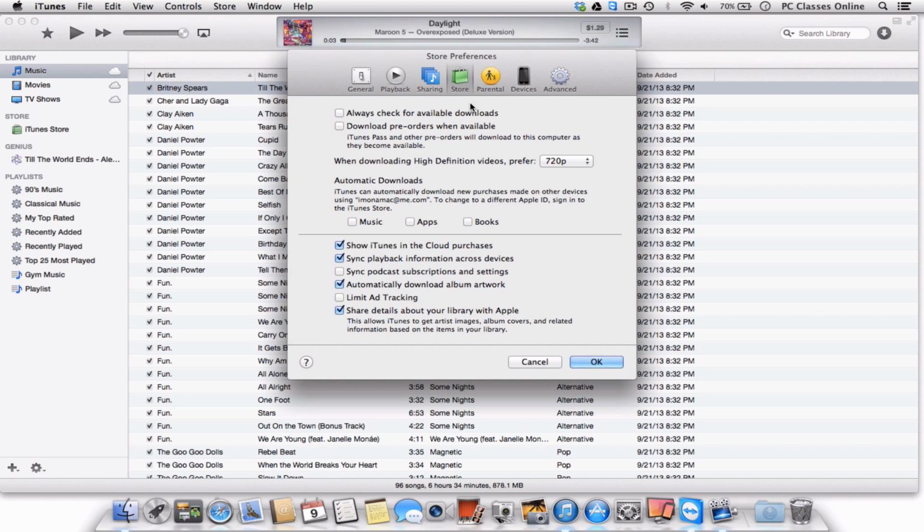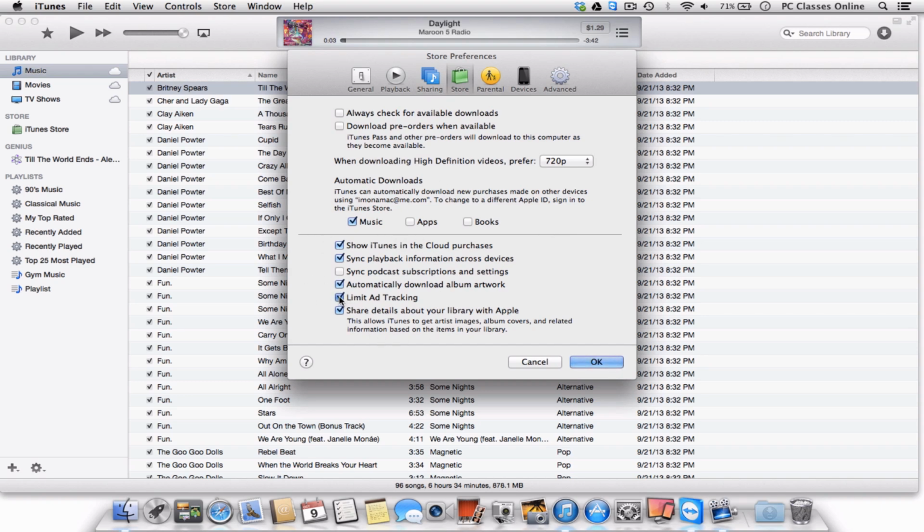For those of you who do listen to music on different devices, this right here is really handy. So it says automatic download. If I have an album that I've pre-ordered and it comes out, I can automatically tell my computer to download it. It'll go to my iPhone, my iPad. Same settings are in those devices. Same goes for books or apps. You can check out some of the different ones here.